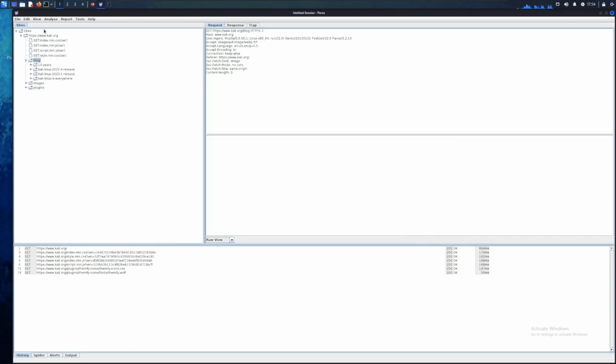So when you go to a website, Paros proxy is looking at what is coming into your computer and then showing you what is happening to make that show up on your web page. So it's showing us that there's a blog section and then that there's all of these other assets that come in when that blog section is loaded.